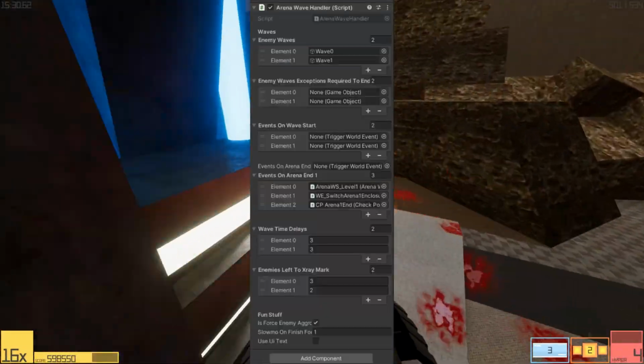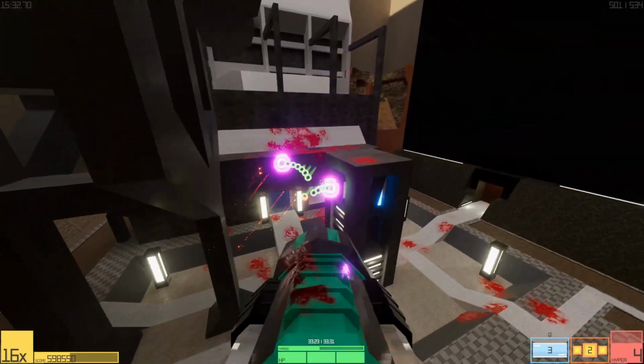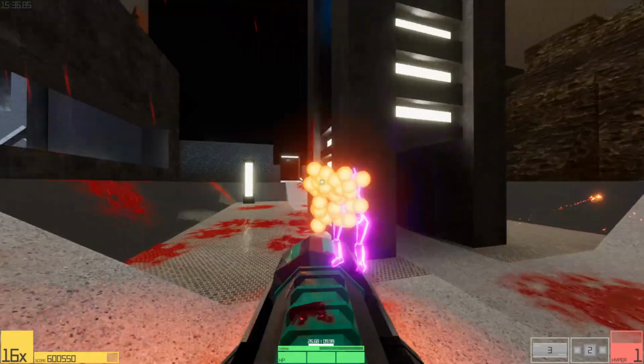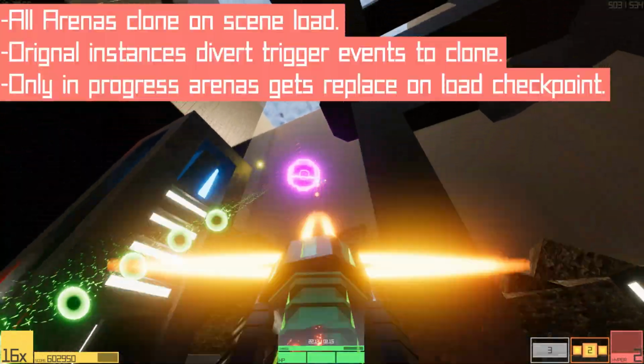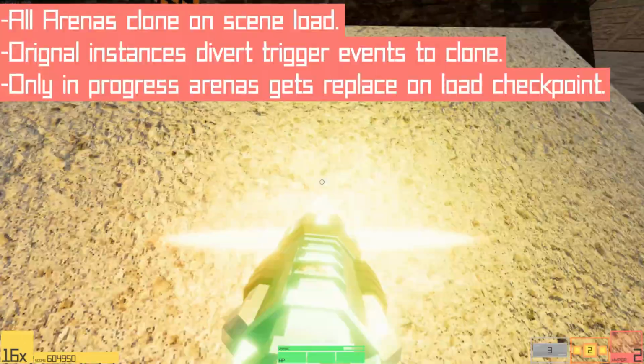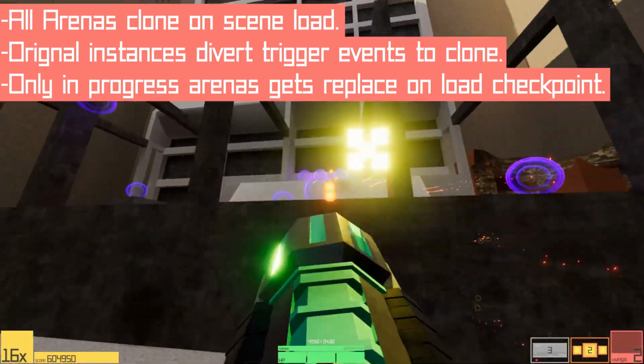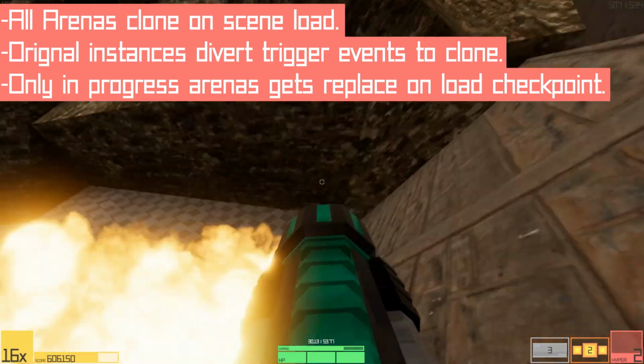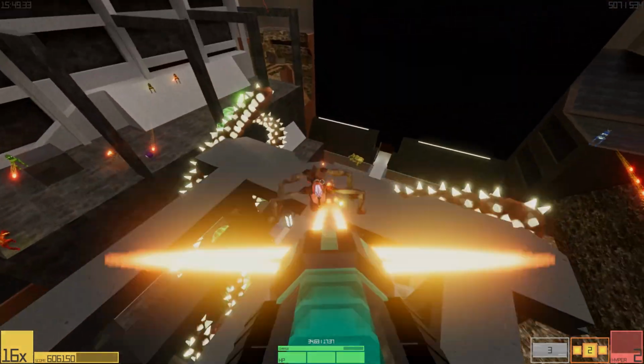For our arenas that handle the enemies, our solution involved cloning the arena in its entirety during runtime. This also helps us in level design, so we don't have to prepare prefabs or whatever to instantiate. It's all the cloning, it handles itself. We just make one instance in the editor and don't care about it.